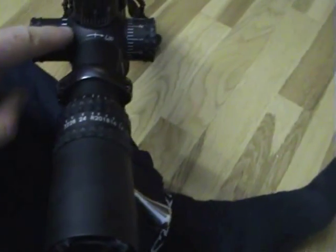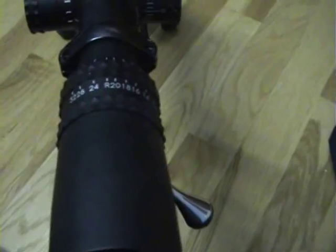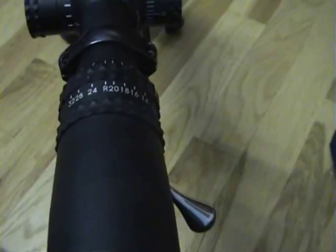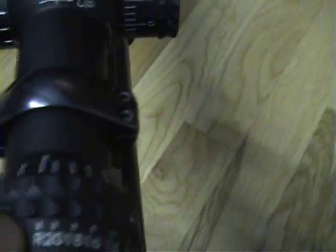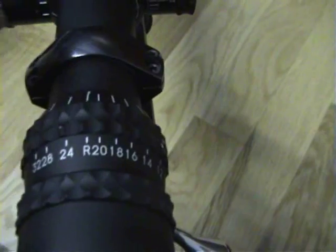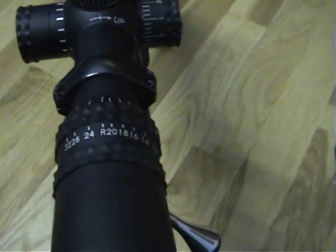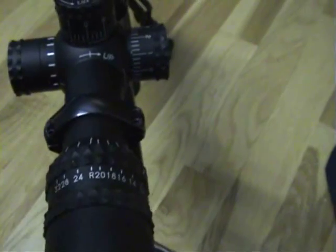it's an NP-R2 reticle, and it's not a mil dot. It's an actual MOA reticle. So each division on the vertical line of the crosshair is 2 MOA, and each division on the horizontal line of the crosshair is 5 MOA, and that is true when you have it set to R. So when you put that on R, your divisions are at the magnification it's calibrated to, so they're exactly 2 and 5 MOA.